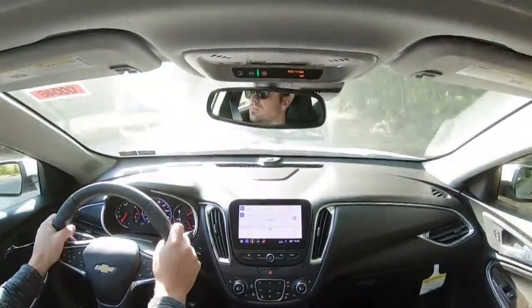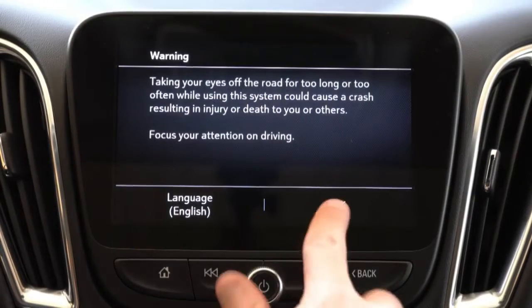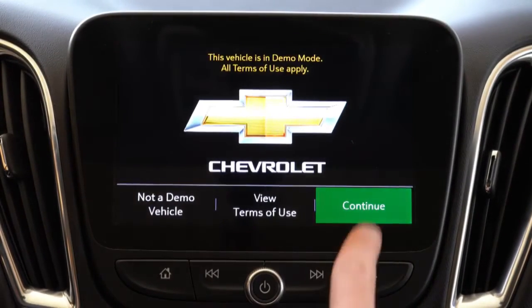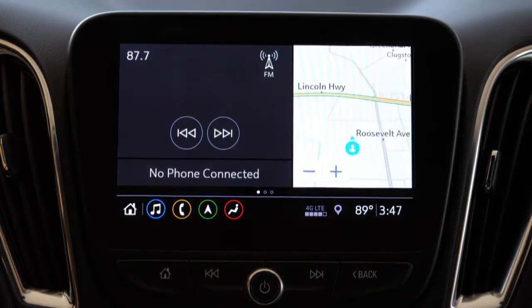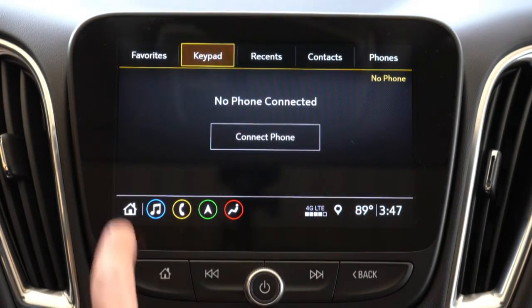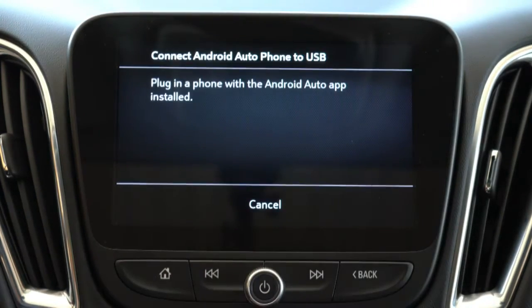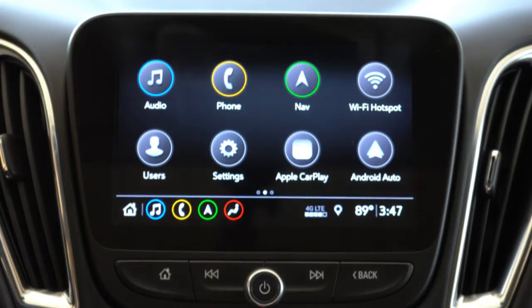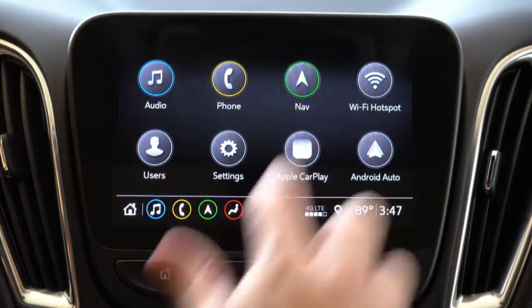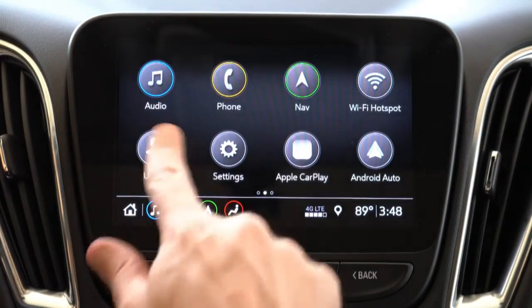But perhaps the best part that Chevy always does, there is an 8-inch colored touchscreen display front and center, giving you Bluetooth and audio streaming standard, as well as Android Auto and Apple CarPlay coming standard for every single trim level. This is important because this means you're going to get free navigation through your smartphone, along with the ability to like and dislike your Pandora songs up there, and there's a ton of other apps you could check out using that. Factory navigation system is going to come with the Premier trim level.